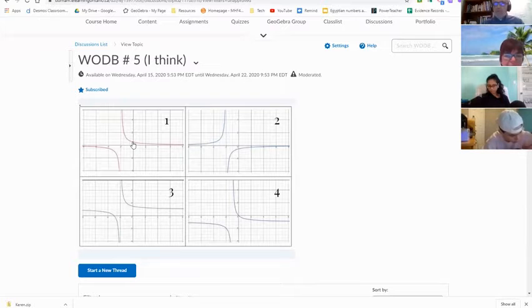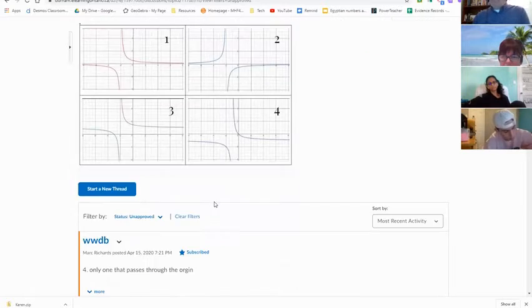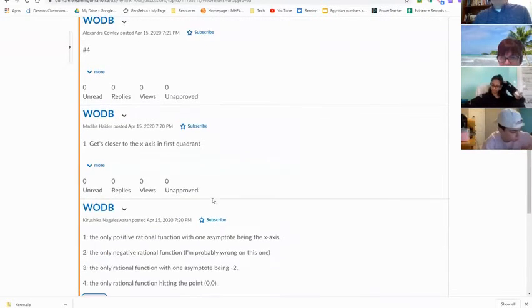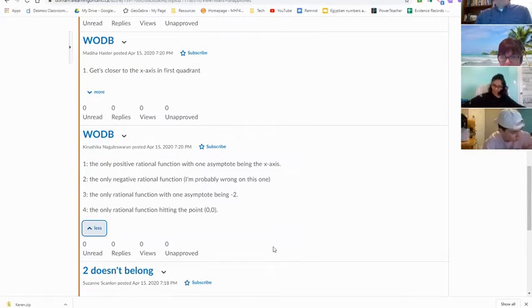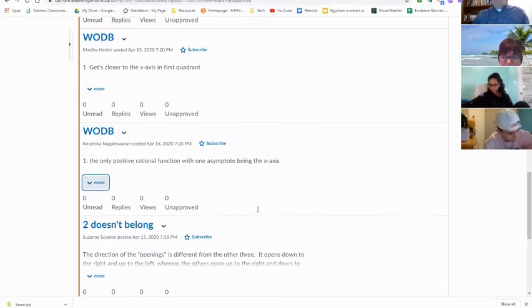And when we're looking at polynomials, we were looking at leading coefficients, signs of the leading coefficients. But here we can talk about when the function is positive or when the function is negative. But I'm glad you put that up there, Kirushika, because it's a common misunderstanding sometimes. So I really appreciate it. Yeah, and the other comments that you put kind of overlap with what other people have said.